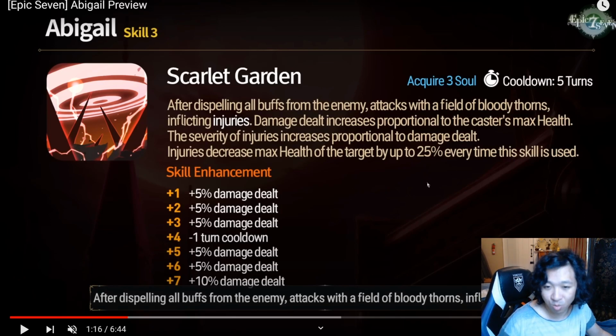Anyway, let's go now into her skills, and let's look here and find the first skill here, which is the third one. We're gonna look at skill 3, Secret Guarded. So, after dispelling all buffs from the enemy, so full strip, attacks with a field of bloody thorns, inflicting injuries. So, single target here. Damage dealt decreases proportion to the caster's max health scaling, notable, she has very high base health. The severity of injuries increases proportional to the damage dealt, up to 25% each time the skill is used. And you see here, she has one cooldown here, so for 4, and then the rest for damage.